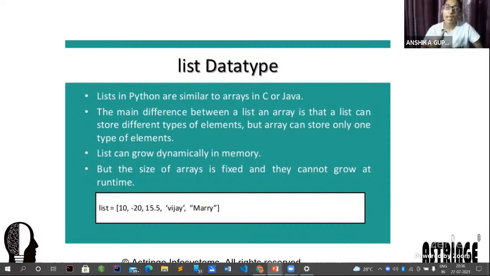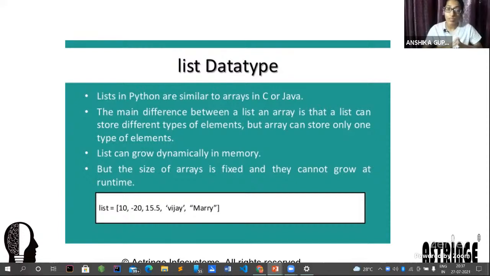In that, the memory allocation also becomes larger. Memory is raised dynamically in the largest manner, because we have strings, ints, complex, and many more in that. So the memory keeps increasing, and we don't know how much memory it will be using up. But in arrays, the size is always fixed. Like in arrays, we write 10 and it holds up to 10 values. That's it. We don't need any extra values in that. And it cannot grow at runtime, but a list can grow at runtime also.